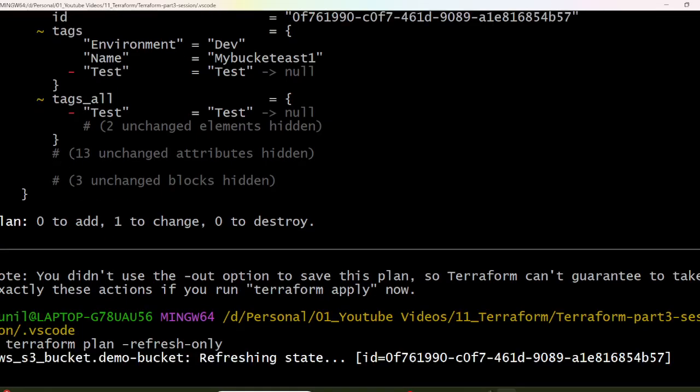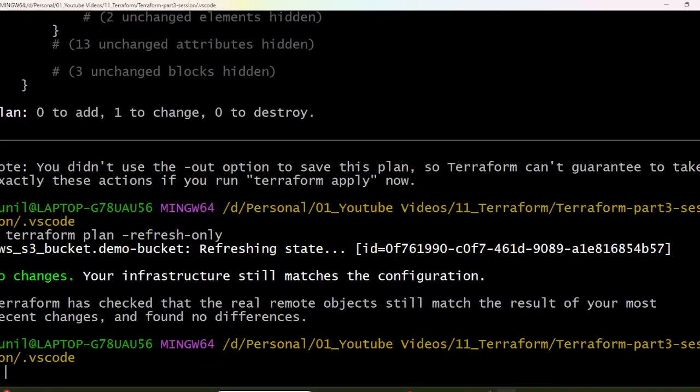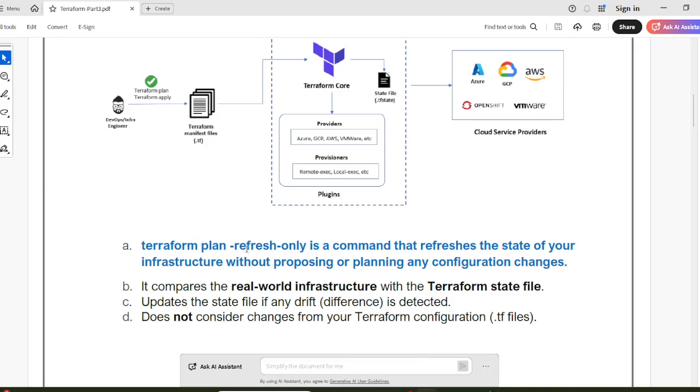Basically this command is mainly used if something was done manually and you are not aware of it. Since your Terraform state already has this test tag, it says that no changes are there, because everything is matching. So that is the whole purpose of the Terraform plan hyphen refresh hyphen only and Terraform apply hyphen refresh hyphen only commands.